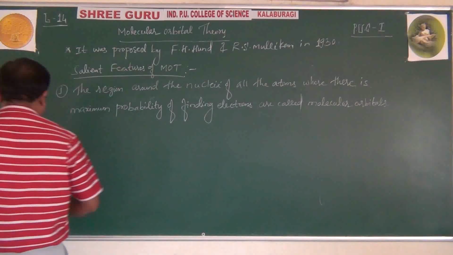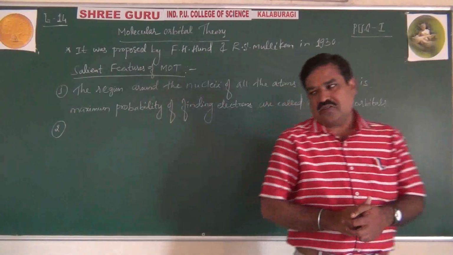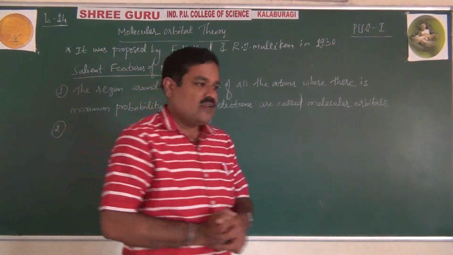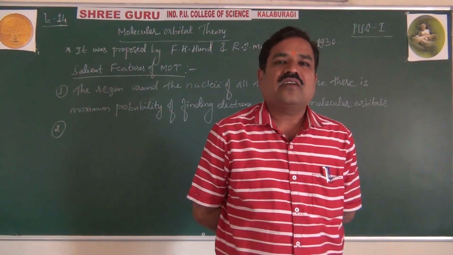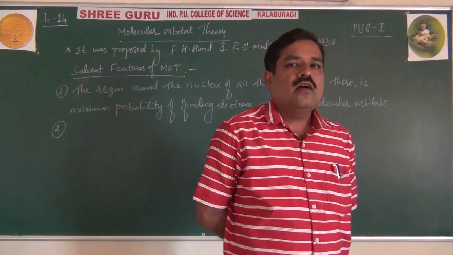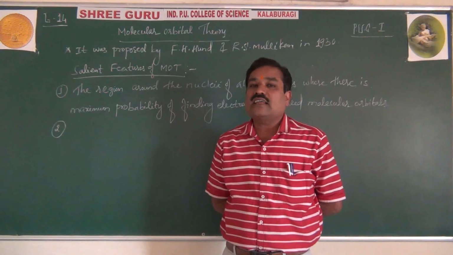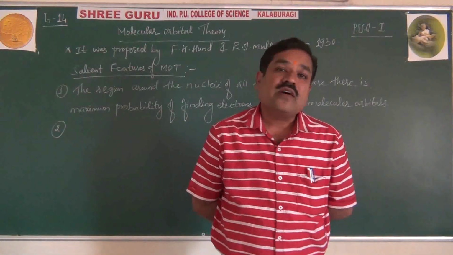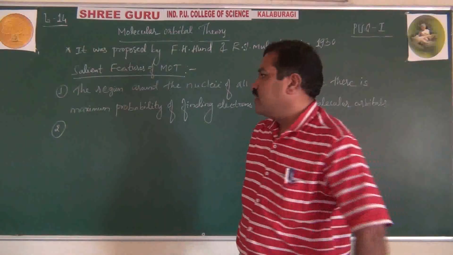Okay. Now, secondly, in the first point they are trying to give you the definition of molecular orbital. What is atomic orbital? It is also the region around the nucleus of an atom, only a single nucleus, where there is a probability of finding electron around the nucleus. But if it is around the two nuclei, then it is called molecular orbital, because a molecular orbital is formed by a combination of two or more atomic orbitals along the internuclear axis or sideways. If it is along the internuclear axis, once again sigma bond. If it is sideways, it is pi bond. Same concept, no change.